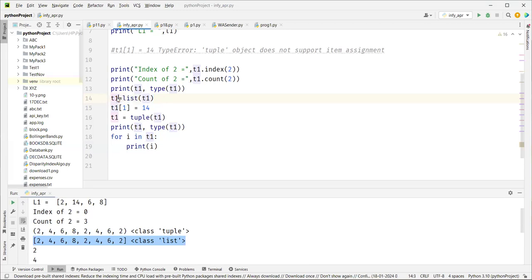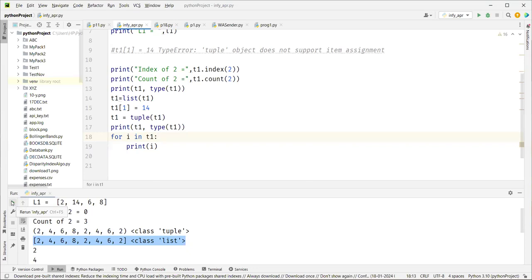So now T1 is no longer a tuple, but a list. So you can apply all the methods and properties specific to list here. Once you are done, once you are happy, convert it back to tuple again, and then you can use it like a tuple. So that's how list and tuple can be converted to each other's form.